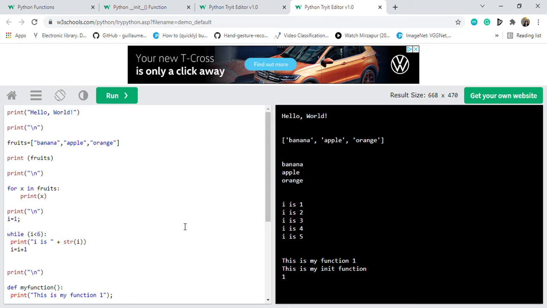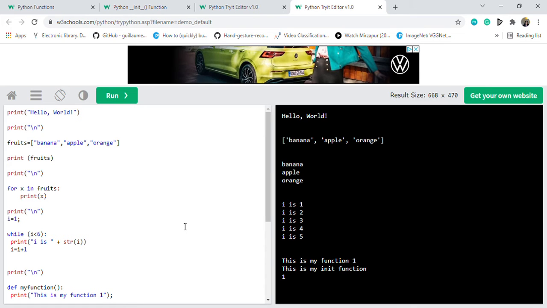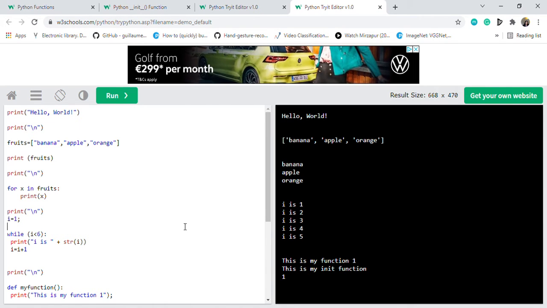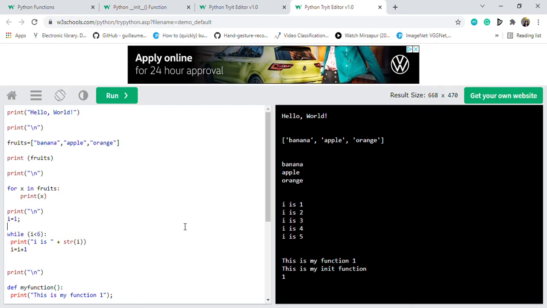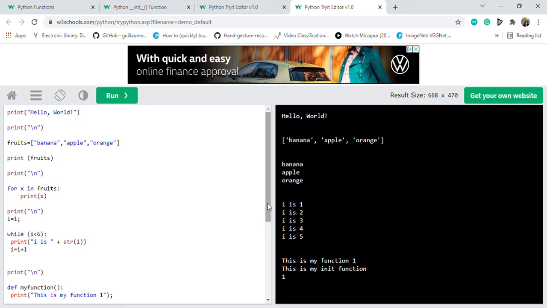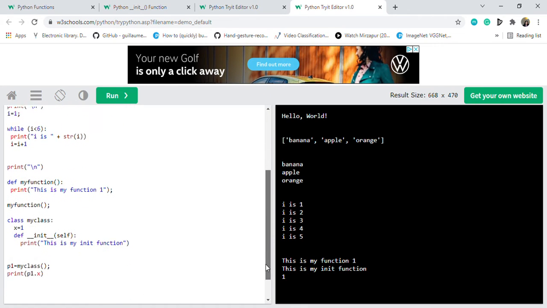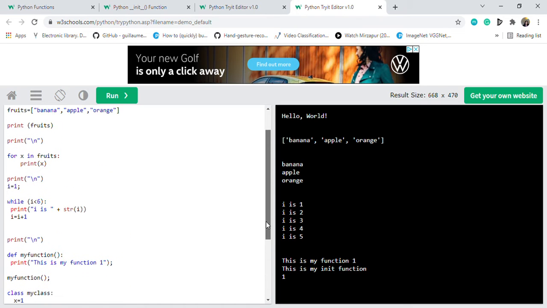Okay, hello everyone. This short tutorial is about the basics of the Python language. Python is a very powerful language and is commonly used in data analytics. So we will cover the basic syntax, such as how do we create an array in Python, how do we loop, how do we use for loop and while loop in our array, and how do we create a class and functions, right?